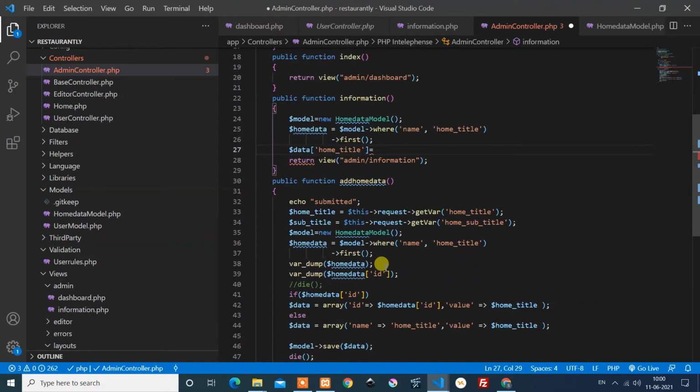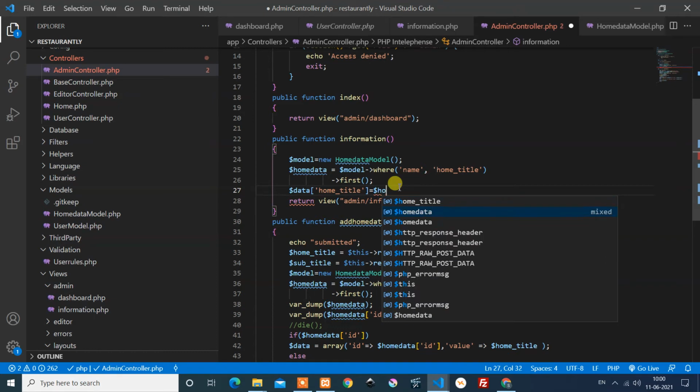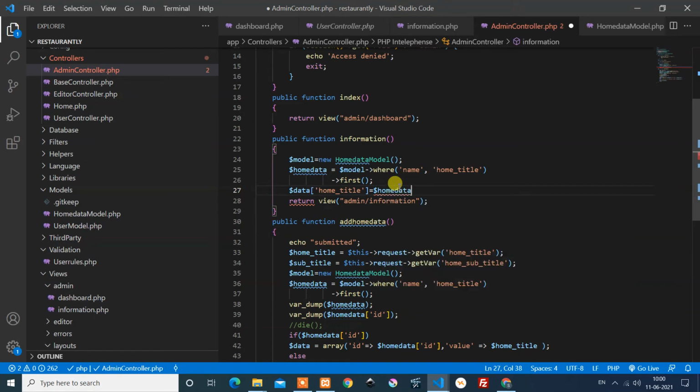Okay, home data title. Okay, how can we have it? So it is the first. So I just take home data, the value. Okay, the value here we need, we use the ID.